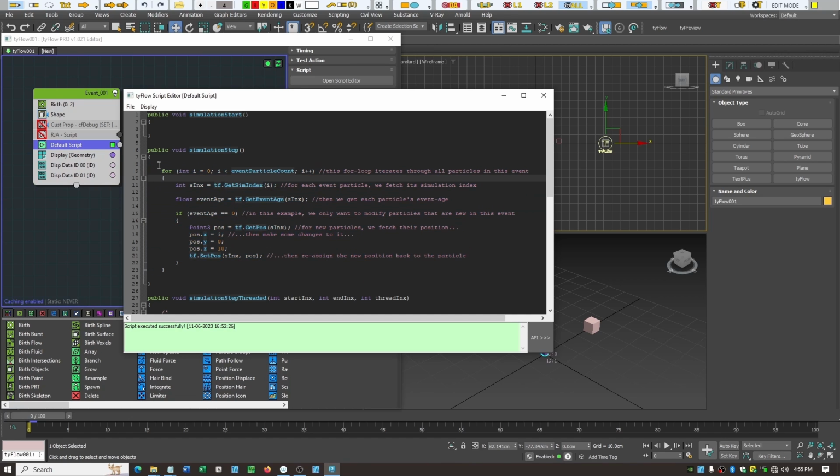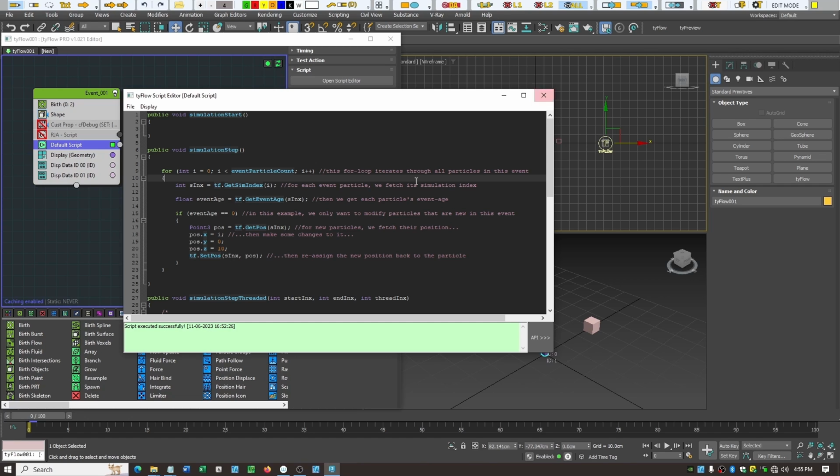So basically what we're going to do, and we haven't touched loops, but I will in a second, is loop through all the particles, get their simulation index, and modify the position.